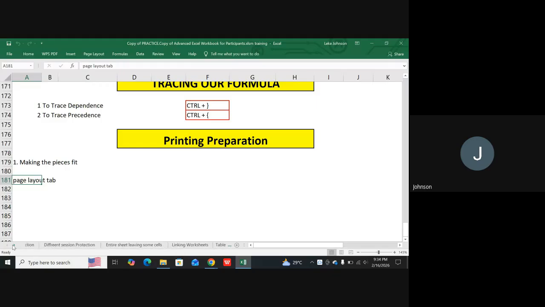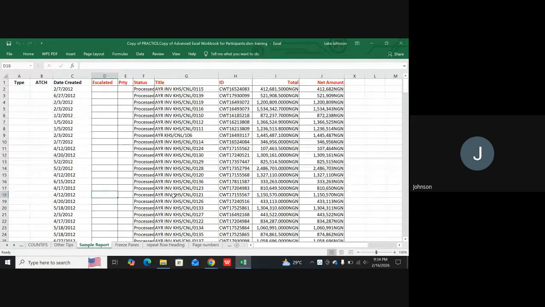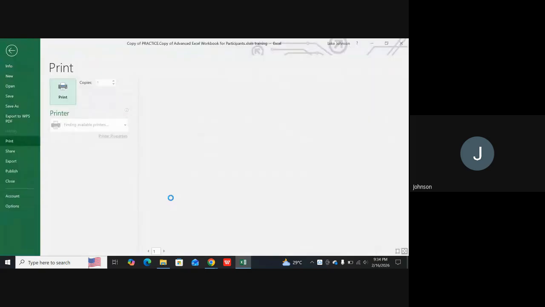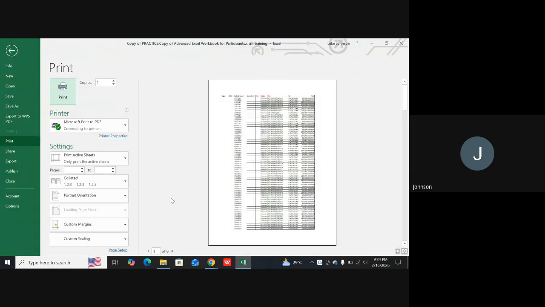What I typed did not save, but I will still make a note on that maybe after the class and I will share it with us. But let us just go and look at what I want to achieve with that thing I already said. So I think this is sample report. So from our sample report, let's click on Control P. Let's see what will happen from our sample report. Okay, so we have just 6 pages.